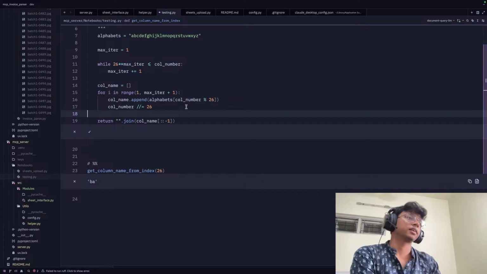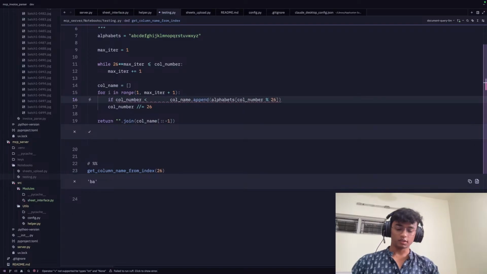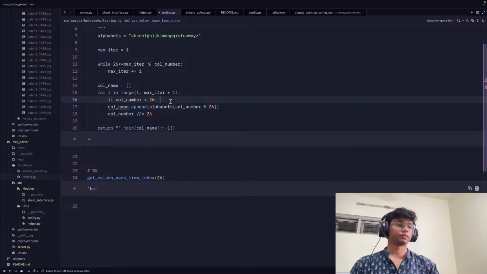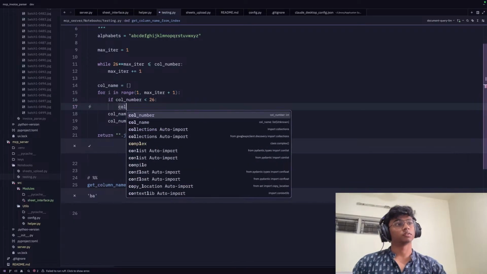But the thing is, like, if whole number is less than 26, right, at that point you should always append 0.